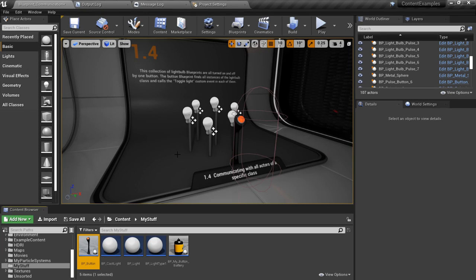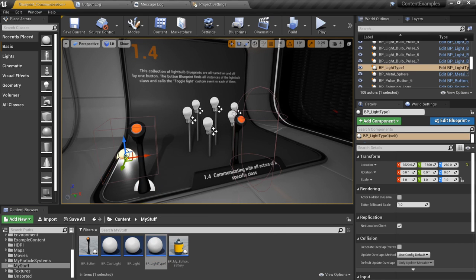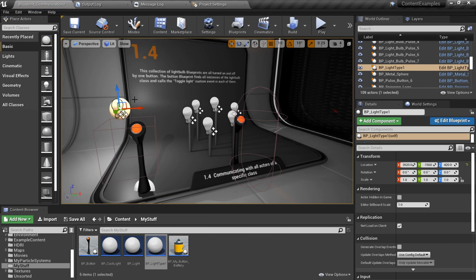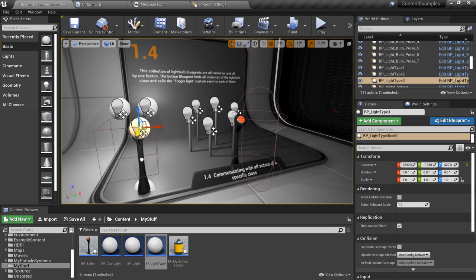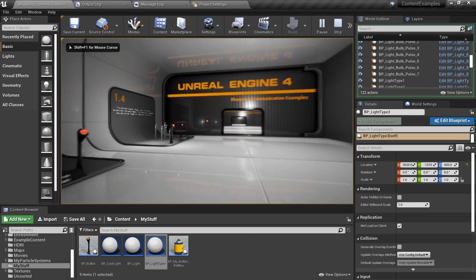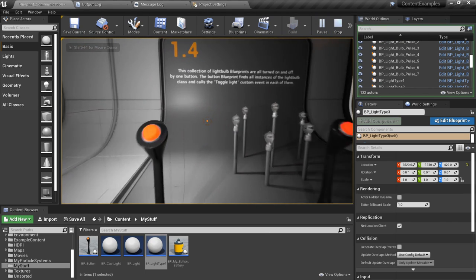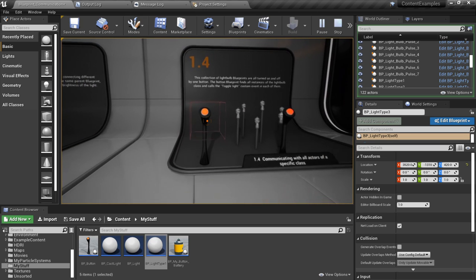Let's run back to our level, set up our scene again here. We're going to place our button. Then we have our light type 1. If you hold alt on the keyboard and drag, we can place 2, 3 lights in the scene, and that should be good enough. Let's test it and see if we succeeded here. Run over to the station. Now when I come up to the button, the lights turn on. When I leave the button, the lights turn off.